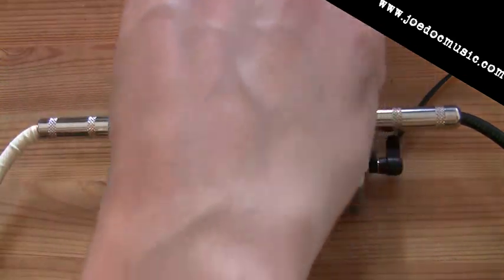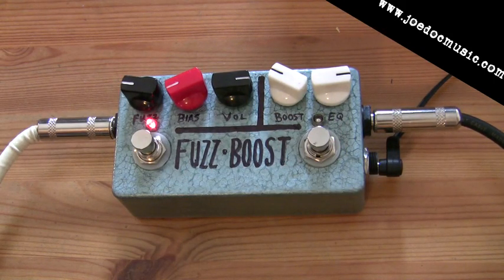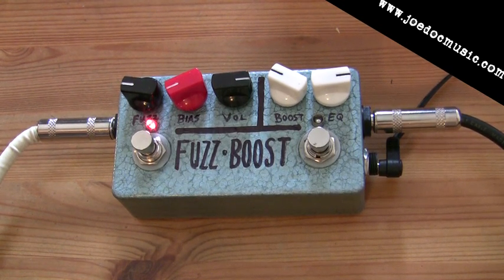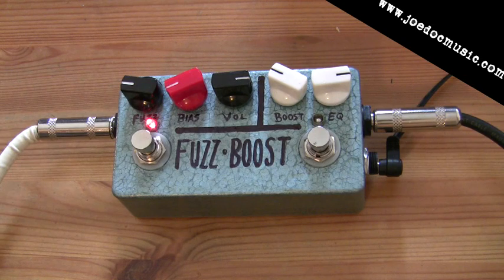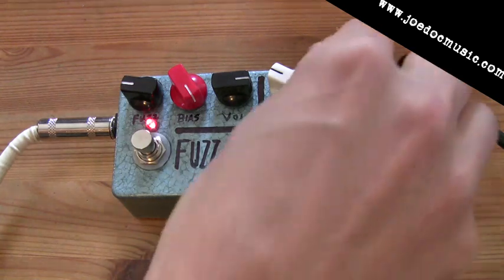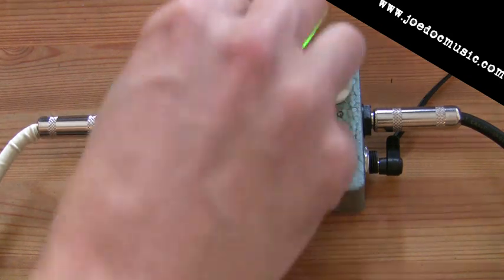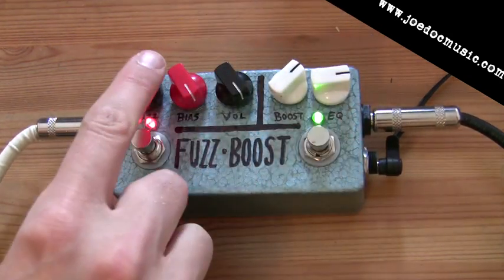You get over here, it definitely takes on more of a fuzz character. Start cranking that gain. Your fuzz sound. Now take it over in the other direction here, and it's going to get you a little bit more of a gated kind of fuzz sound. You start to lose a little more volume over there.